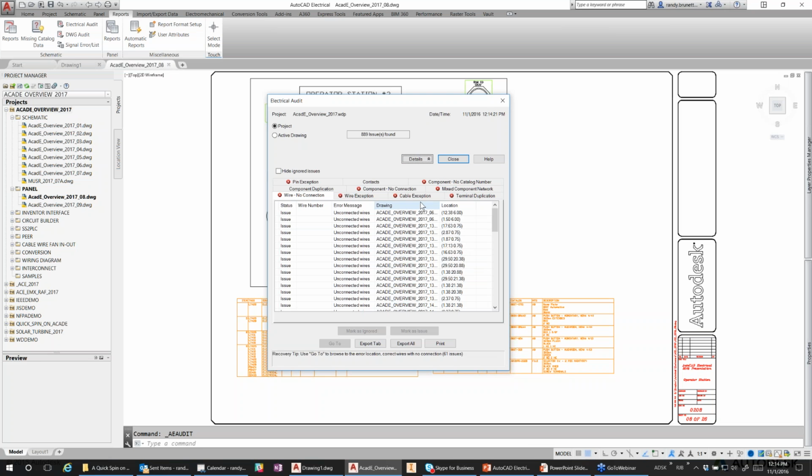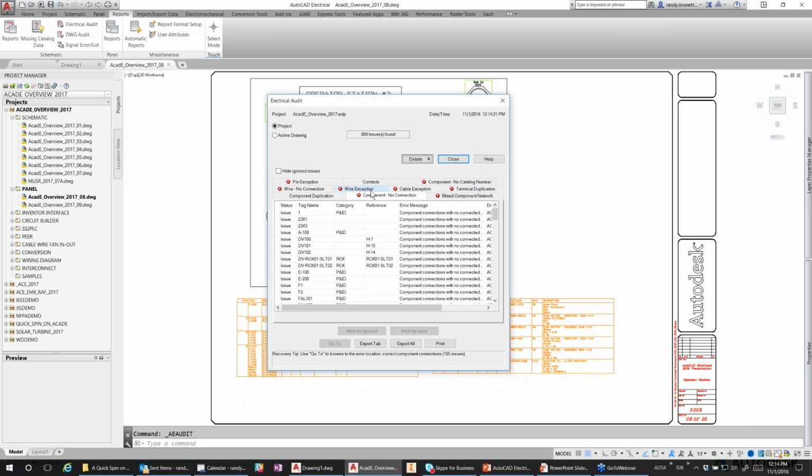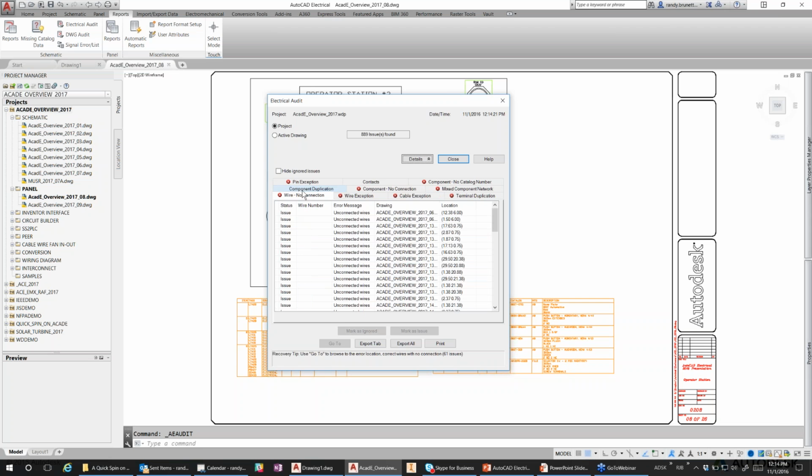What AutoCAD Electrical does is check through these 10 different categories for issues that might be taking place inside of the drawing. For example, maybe I have components that don't have connections on them. So I've inserted a relay, maybe I put it in the coil relay, but I haven't added any contacts. That would show up in the list. Or maybe I've drawn wires intending to attach them to something, and they show up in the list as well.